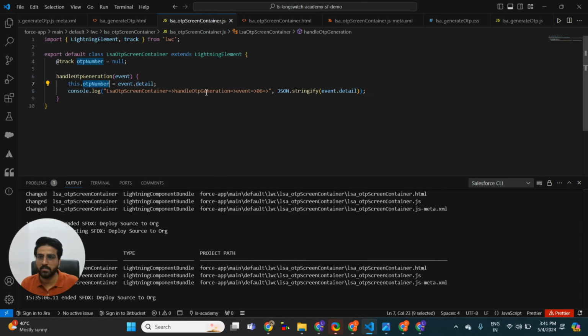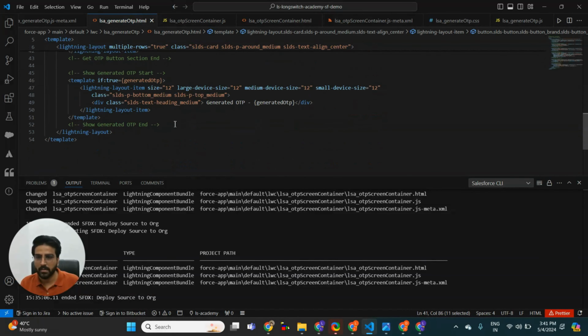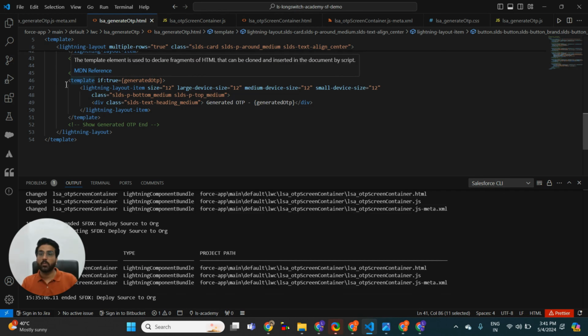Now how will the user come to know whether we are receiving the value from the child or not, whether we are storing it correctly or not? For that, let's add one label or one piece of information on the parent component. Before I do that, I'll go back to my child component and make some changes here.